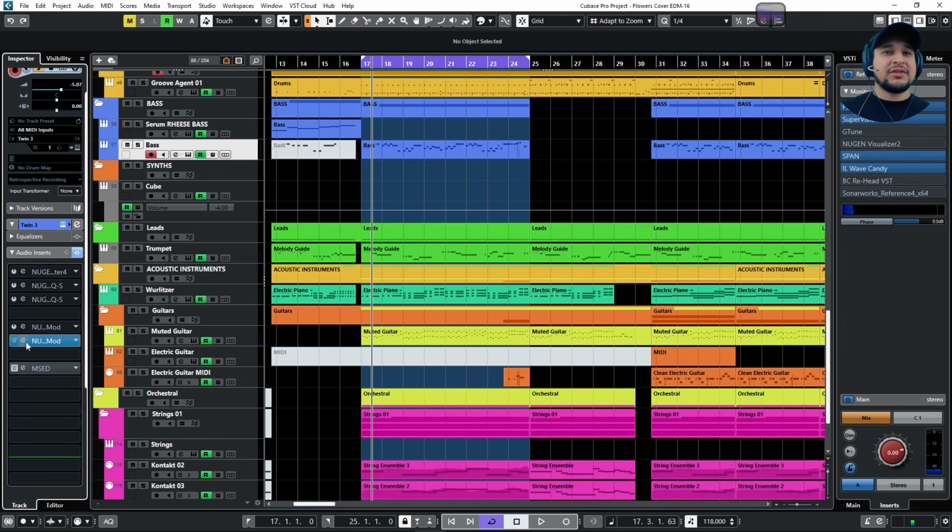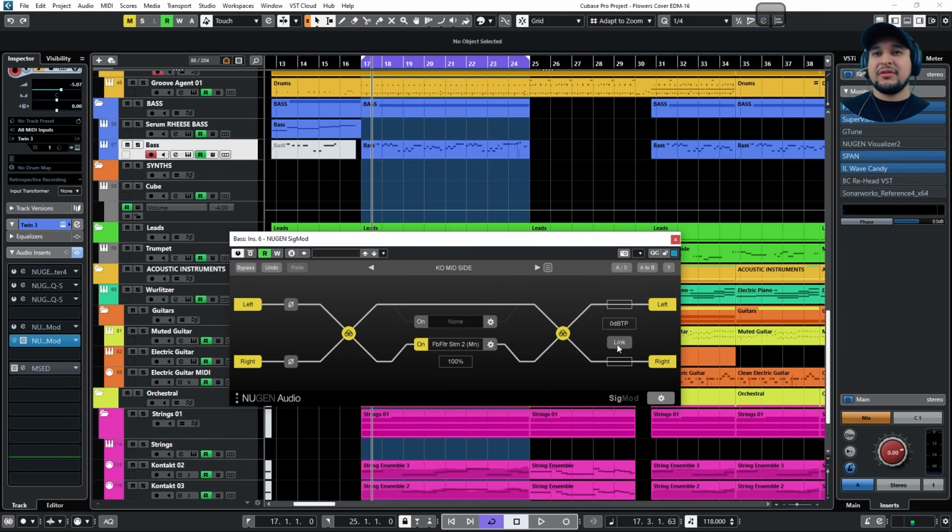And there we go. So you can see that this helps quite a bit. So we could actually create different processes that developers didn't include inside their own plugins.